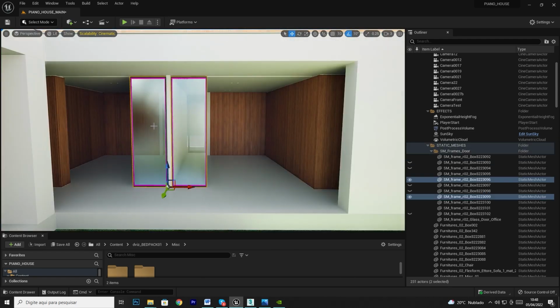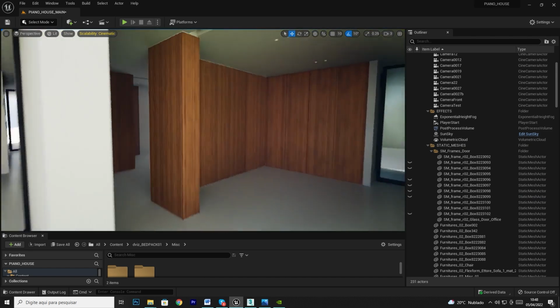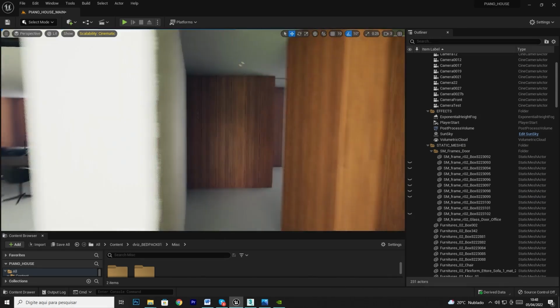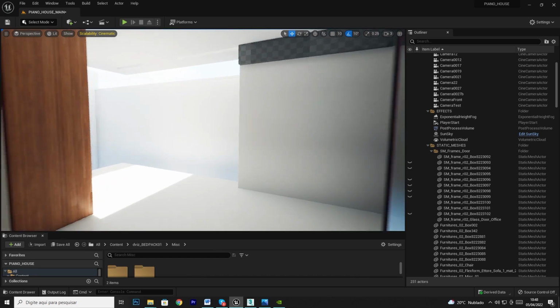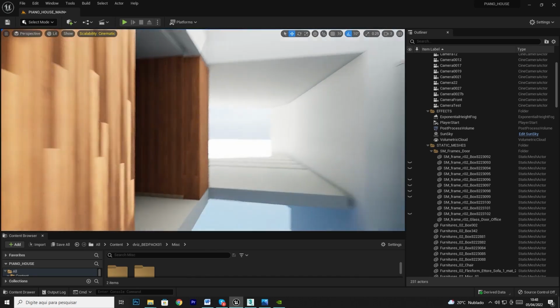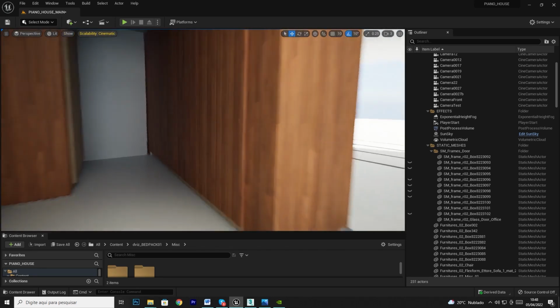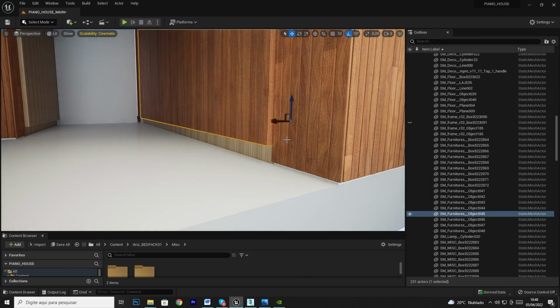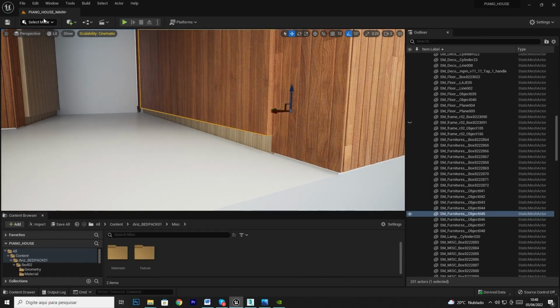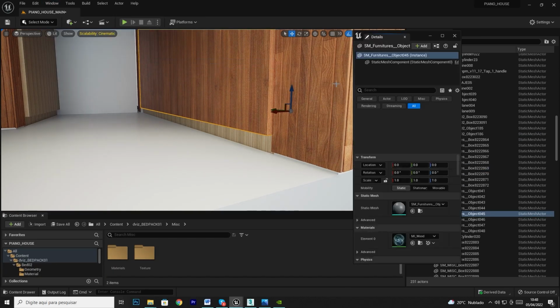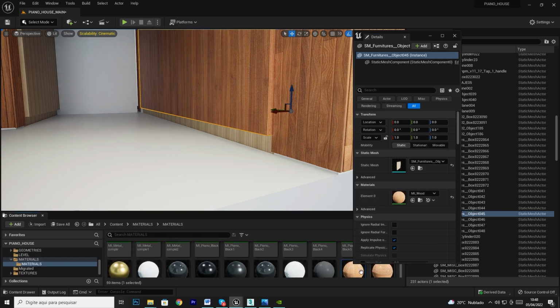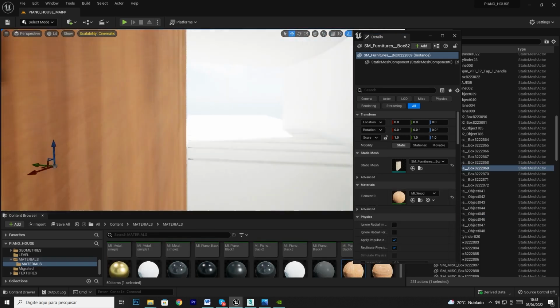We can improve our project. Let me delete these glasses here, okay? Let's see. Here we have the windows. Here a wood that we have to put a material on. Let's put it. Yeah, that's it. Let's paint it.